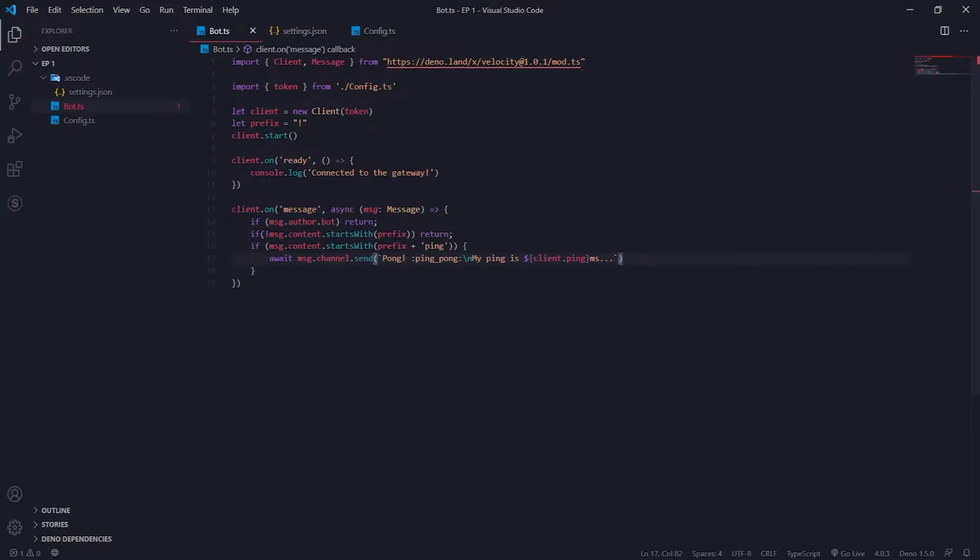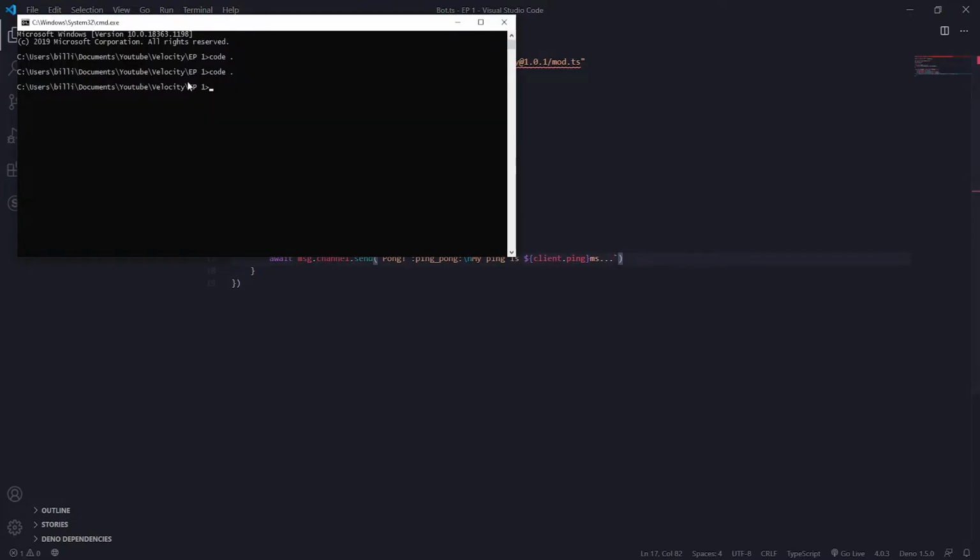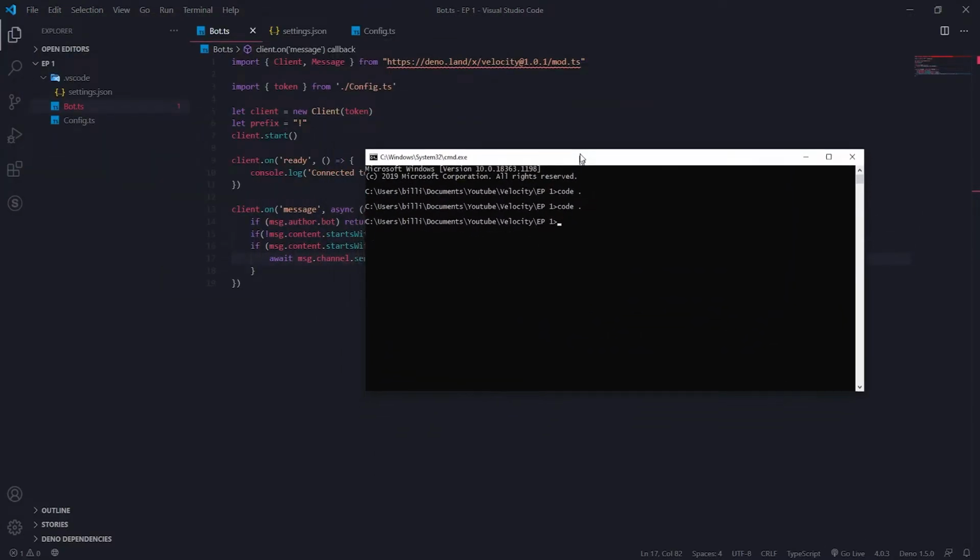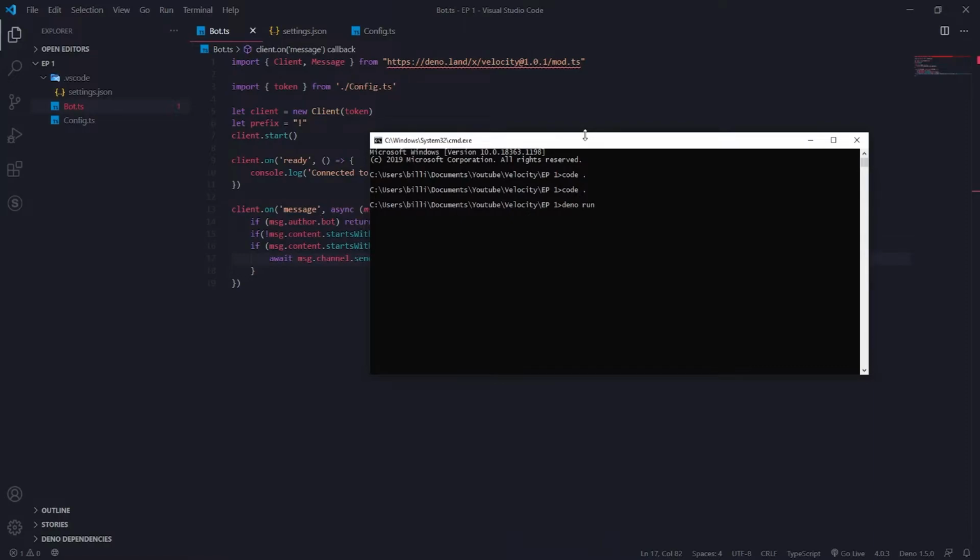Alright, now that we've done that, let's actually start our bot. So navigating back to our terminal, we want to type deno run --allow-net, and then we need to pass another flag, --allow-read. This is going to give it elevated privileges to connect to the WebSocket server because it needs to use the network, and also read because we're going to be reading from different files and importing. We're going to be doing lazy importing. Well, the library will be doing lazy importing. You don't need to worry about that. And then we can just tell our file name, which is bot.ts.